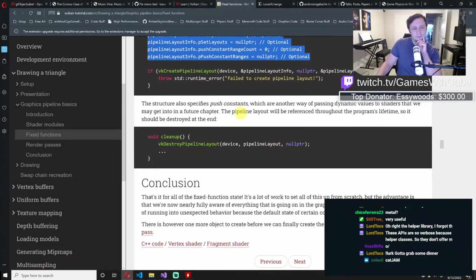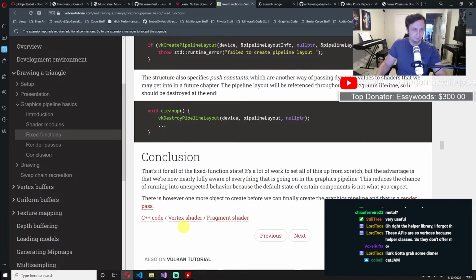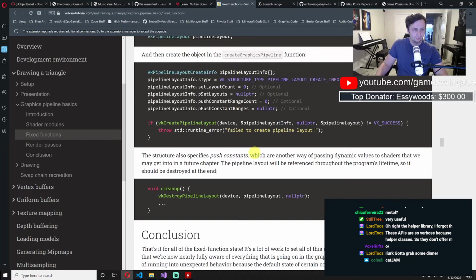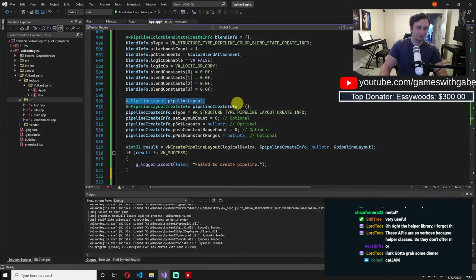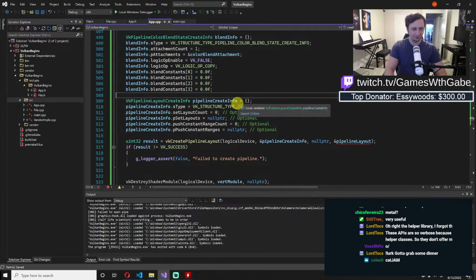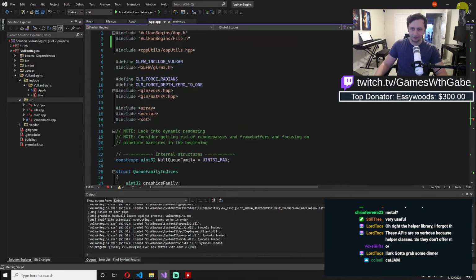Cool. Structure also specifies push constants, which are another way of passing dynamic values. That's interesting. So that we may get in a future chapter. Pipeline layout will be referenced throughout the program's lifetime, so it should be destroyed at the end. Oh, he said to make that a class member. Whoops. Okay, so let's go up to our static variables up here.